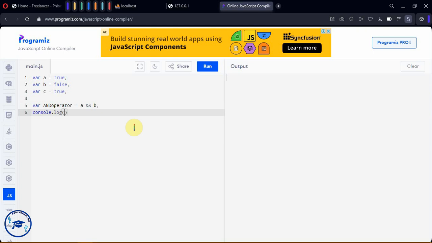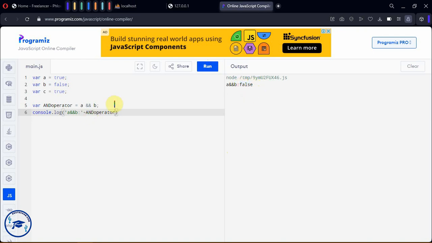So we are going to output this code and check what we will receive. So console.log, A and B. Sorry, we have to put it in quotes, because we want to get a result. Then we add the results of the AND operator. And let's see the answer we will get. So we are getting false.